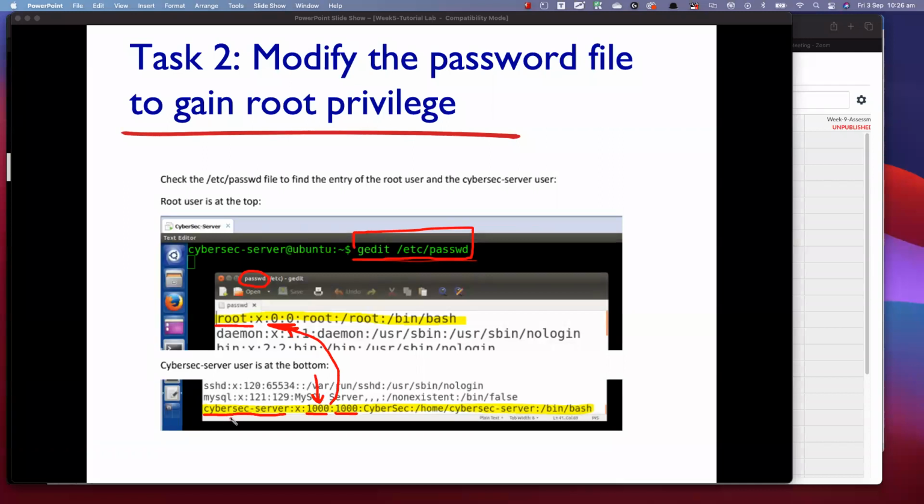But please note that you don't want to actually make any changes to yourself at the moment. You should actually create a new user, because you're logged in as this user, so you don't want to mess it up. So just create a new user, just like we create any normal user.